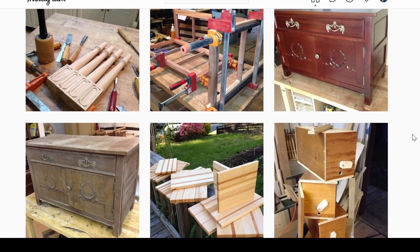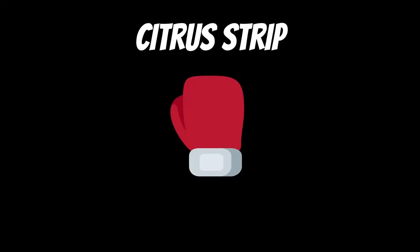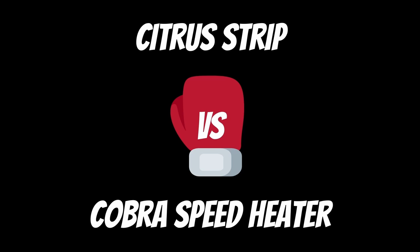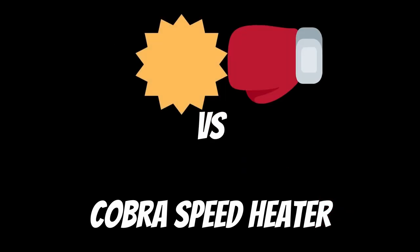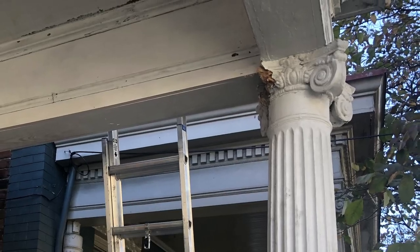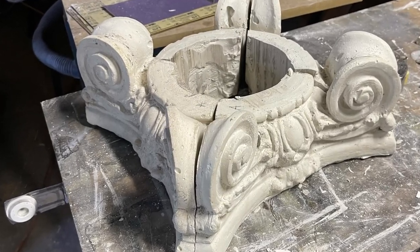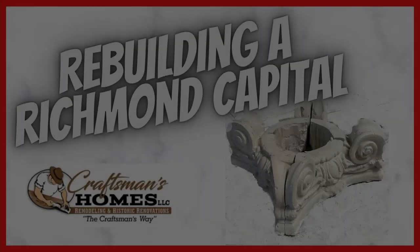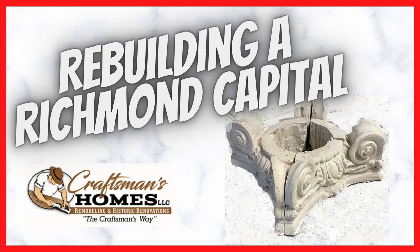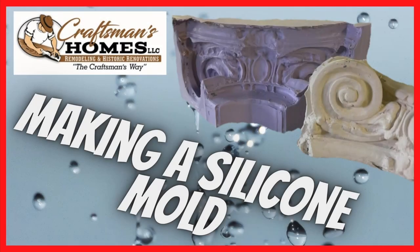In this video, I'm going to show you an example of how we need to strip paint today. That's 2021. It's different today than it was in the past decades. An example that I'm going to use is a recent project. It's a Richmond Capitol project, a capitol at the top of a column. If you'd like to see the full process, I have a link for that video at the top of our screen. Or check out more in-depth making a silicone mold video.